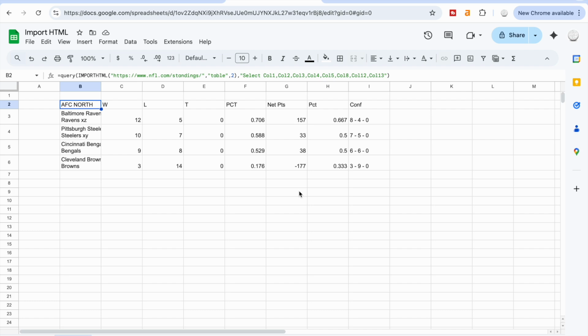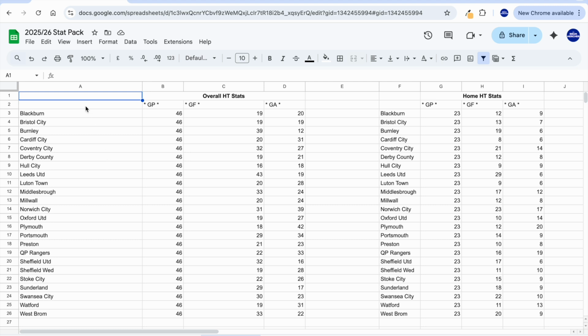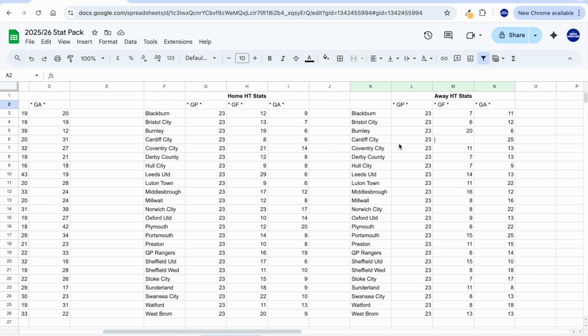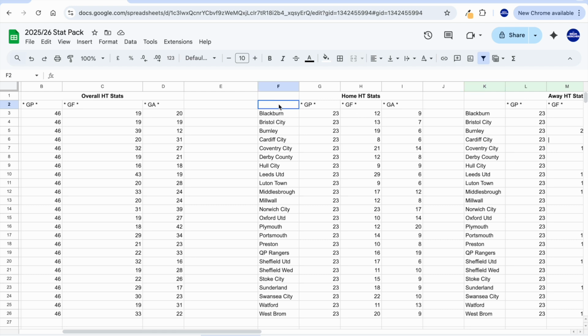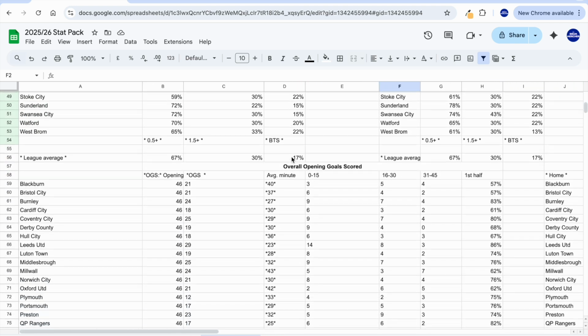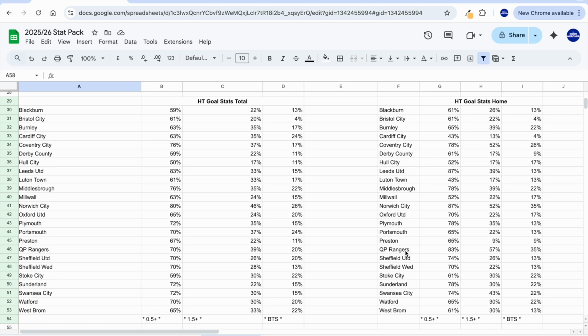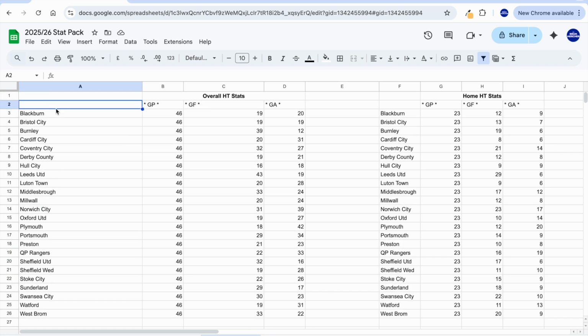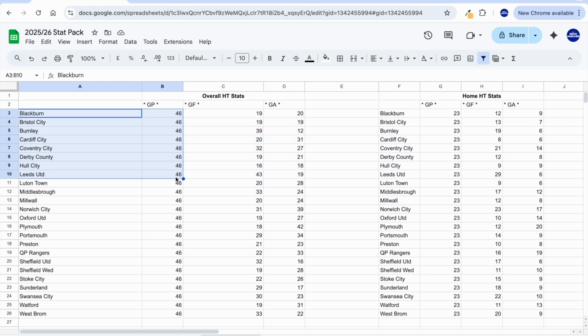You can see how I've got the data going back to this. This is how I populated it. It would have had that import HTML function for the website that I use, and then it generated all of this. Each one of these is a different table on a different page, many of them from different websites. What I've then done is copy all the data and paste it back in as data, so it's not using the import HTML function anymore. As you can see, this isn't calling on any websites to bring the data in, it's static data now.